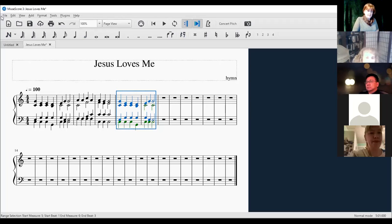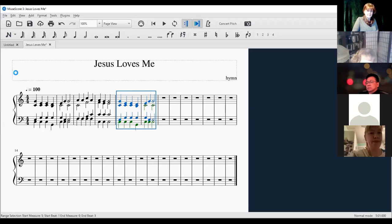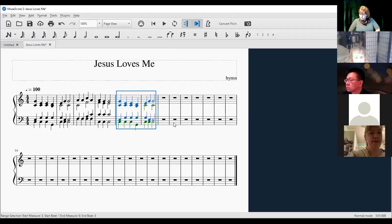And then you go through the effort of exporting that one. So File, Export, and I probably should have labeled the other one Melody, and you can label something like this, Harmony. But I said I wasn't going to go through the effort of exporting it because it takes a little time there. So that's kind of the basics in here.